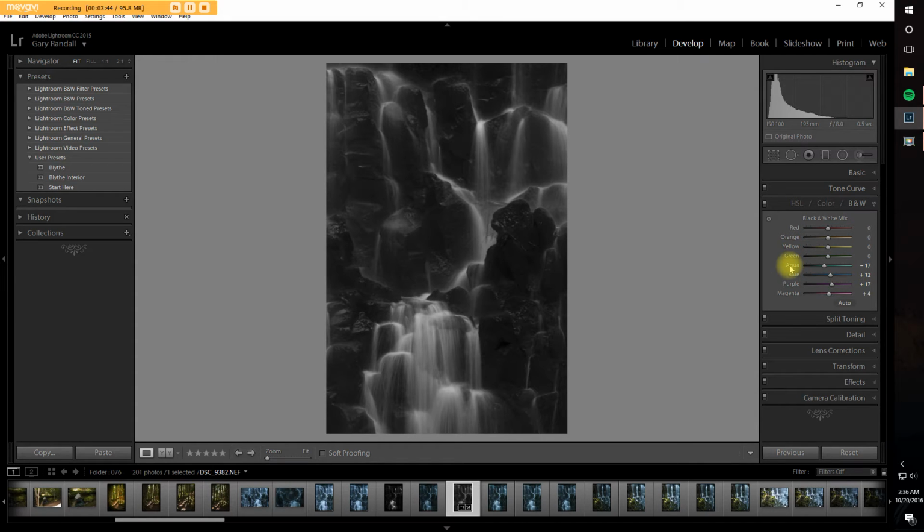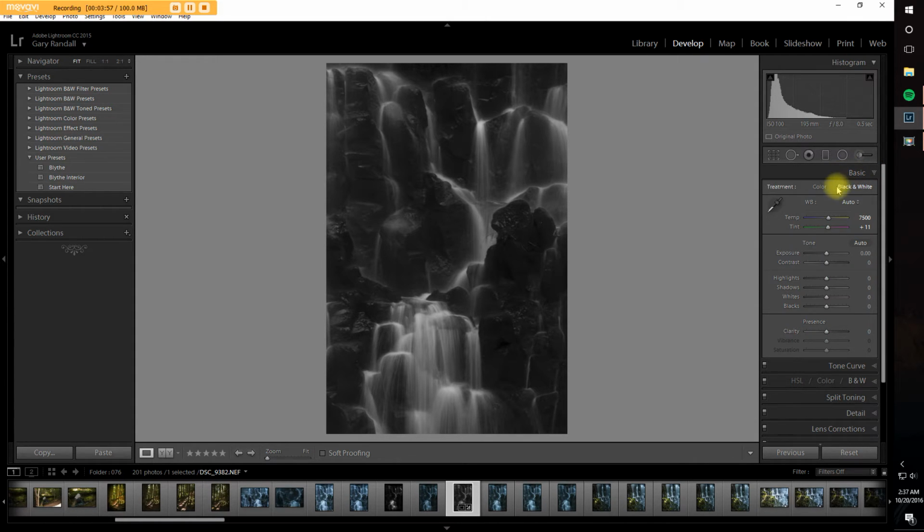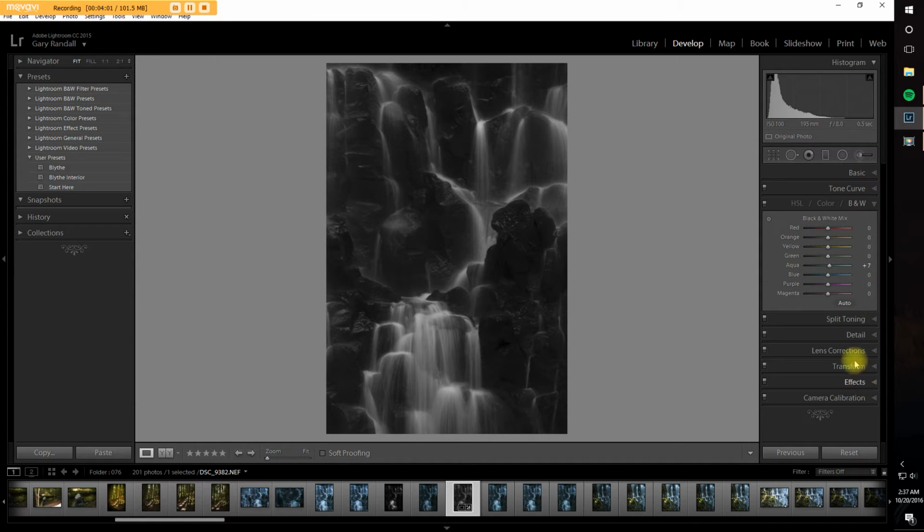But because this one has very little color in it, let's hit as shot. Let's go back down here to black and white and see if we hit the blue or the aqua, we can adjust different parts of the photograph according to their color.